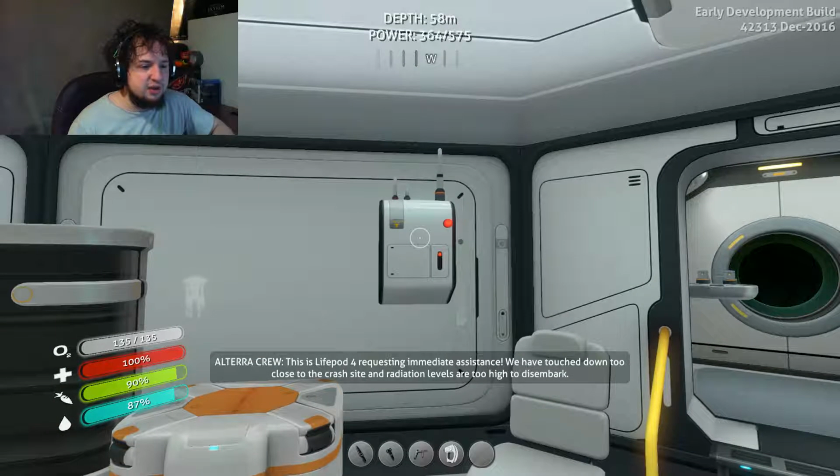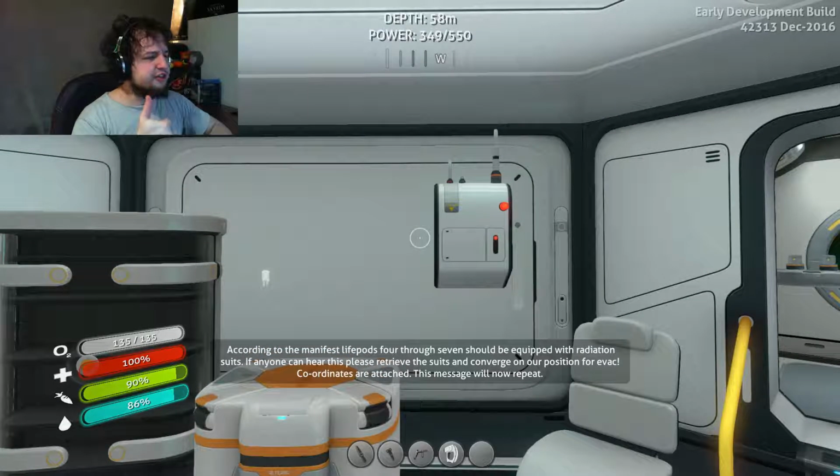Lifepod 4 requesting immediate assistance. We have touched down too close to the crash site, and radiation levels are too high to disembark. Altera crew. According to manifest, Lifepods 4 through 7 should be equipped with radiation soon. If anyone.